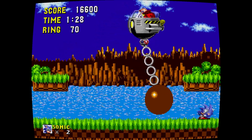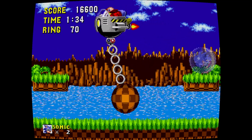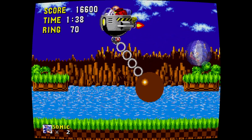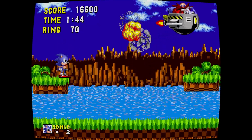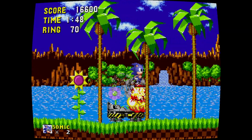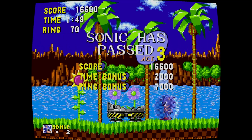It's probably one of the most famous bosses in Sonic history because it's been iterated on quite a few times. You know, is it because you're running out of ideas or because you want to get a cheap nostalgia hit? I've seen this boss improved on a few times that I thought were actually quite impressive, but it's never worked as well as it did here in the original Green Hill Zone. And yes, we have little animals being released. It's nice to see the game only slightly different from the final game.